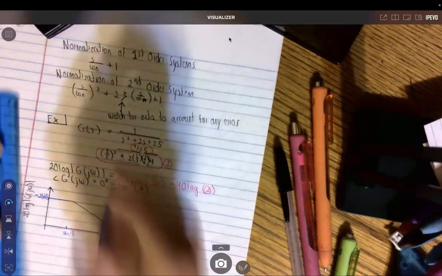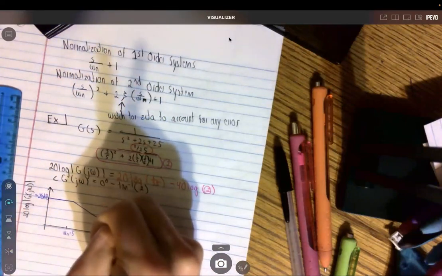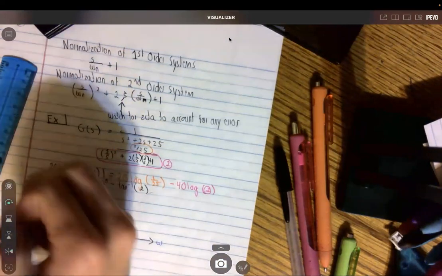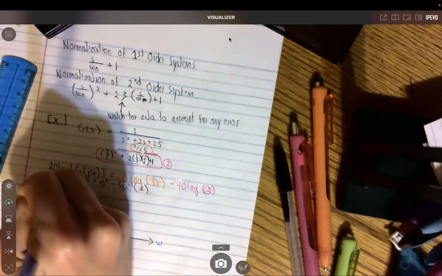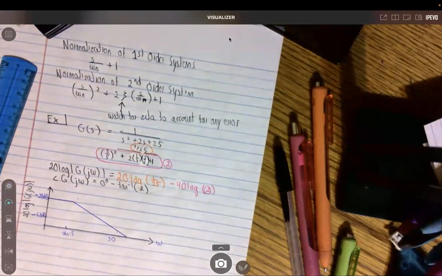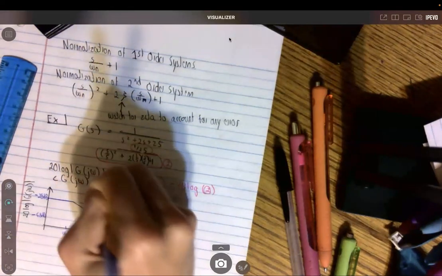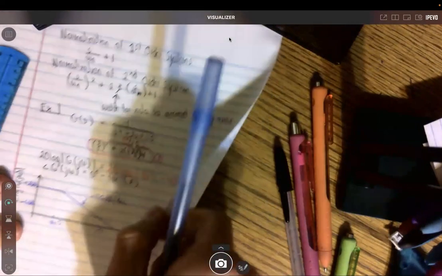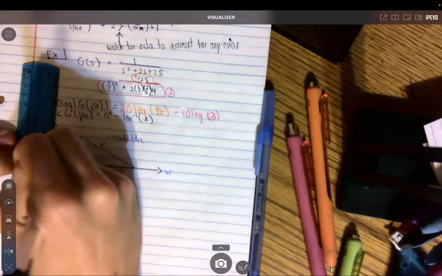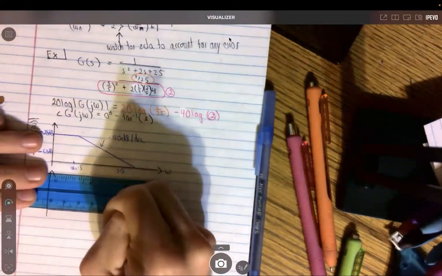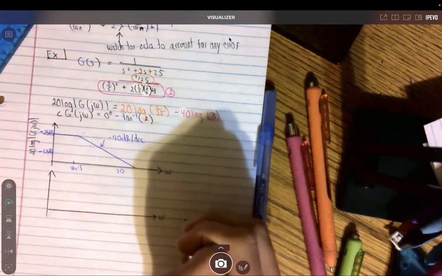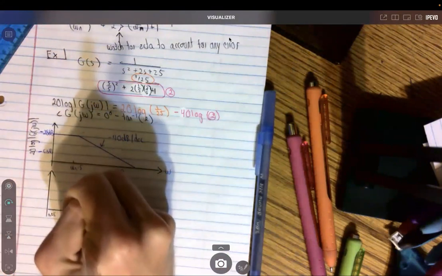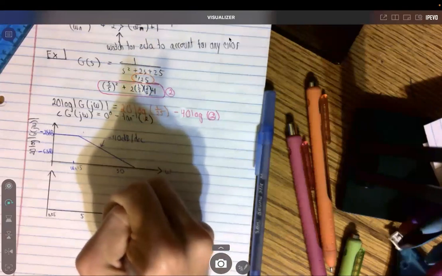So say that this is 50 right here, because that would be 1 decade. And so this would be at negative 68 decibels because it's negative 40 decibels per decade. So it declines at a faster rate because of the second order system. But what we're going to notice for our phase is, this will be interesting, is for the phase plot, what you guys are going to have is 1 decade before and 1 decade after. So this would be at 0.05, then we'll have 5, and then we'll have it go to 50.